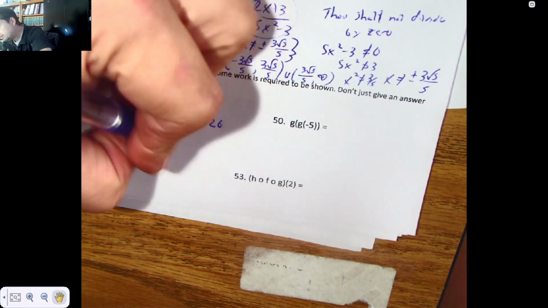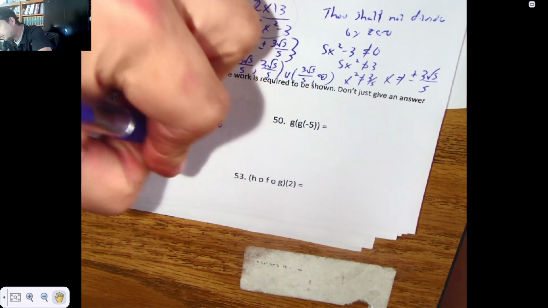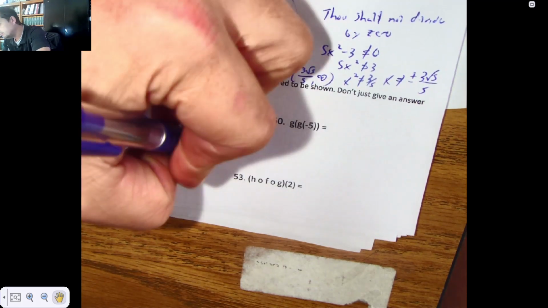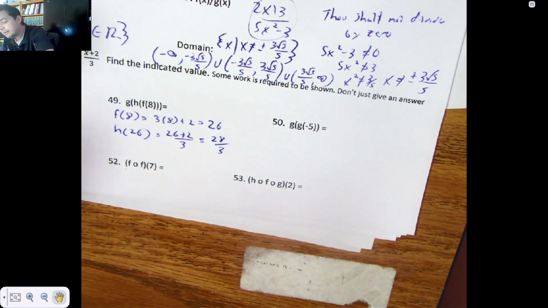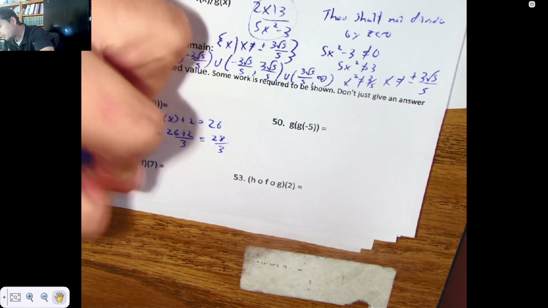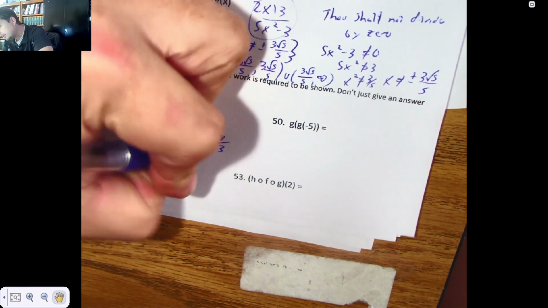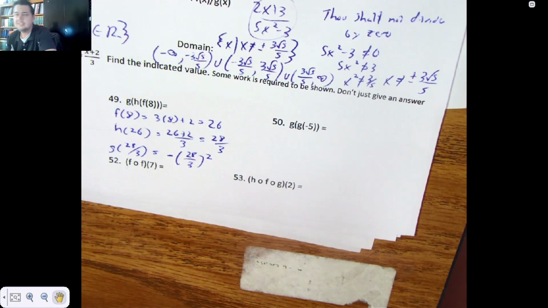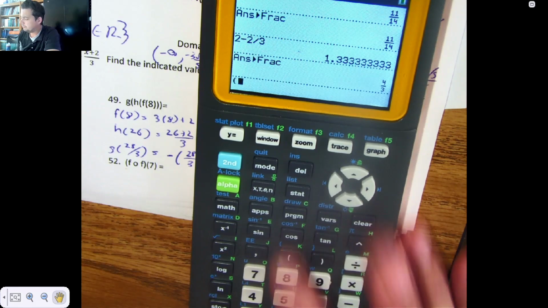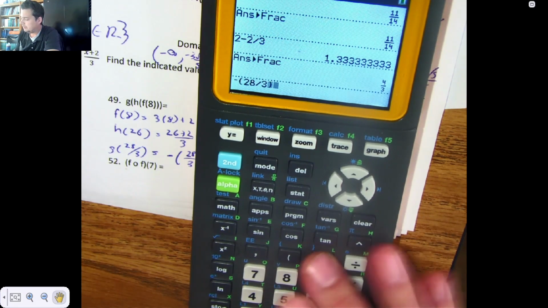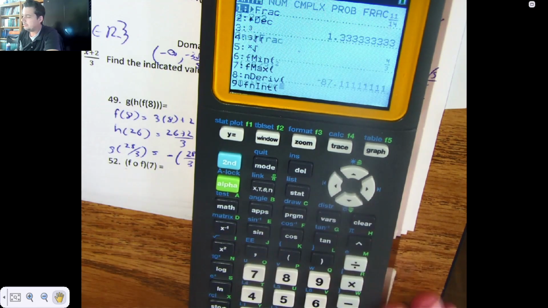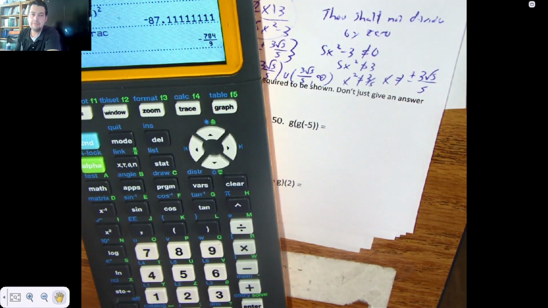That's going to be 26 plus 2 over a 3. Yeah, it's 28 thirds. Doesn't reduce. And now you're going to find g of that. You're going to find g of 28 thirds, because again, you're working your way out. It's negative 28 over 3 squared. I'd love to tell you I know off the top of my head what 28 squared is. I do not. So that was negative, parentheses, 28 over 3 squared. Math, enter, enter. Negative 784 ninths.